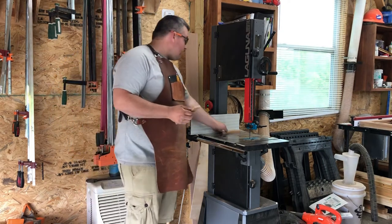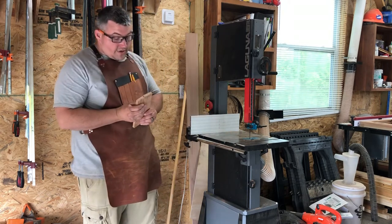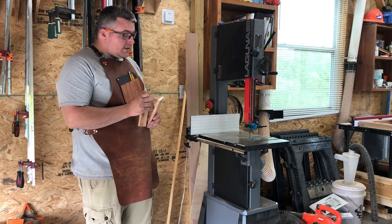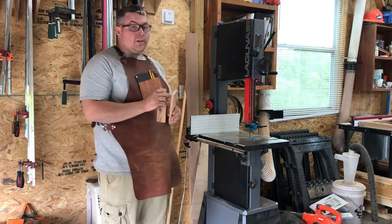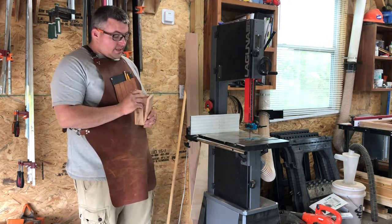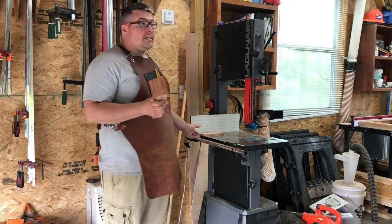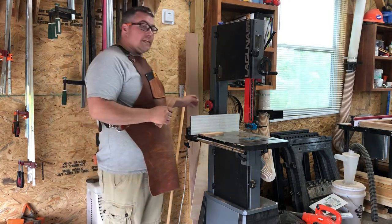I laid out some dovetails here in this half-inch cherry. We're going to cut the tails on it. We're going to cut some out of the pins on it. We're not going to get a whole lot cut out on the pins. We'll finish those up with our chisels and might have to get our handsaw out. But we are going to cut the tails on it. I'll show you that.